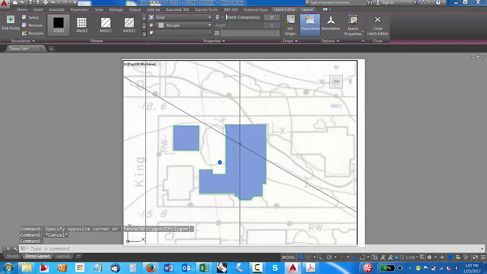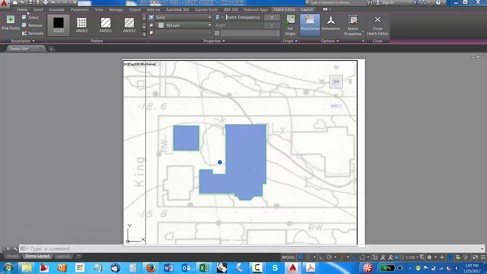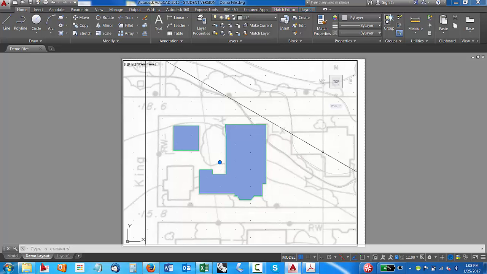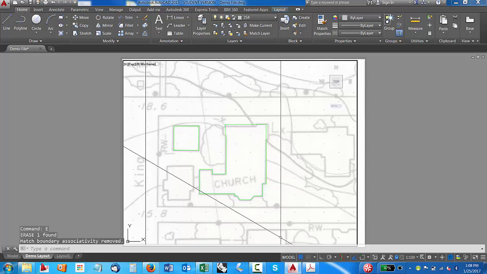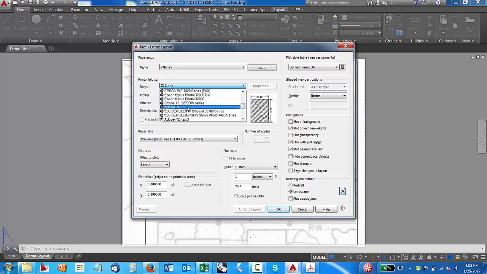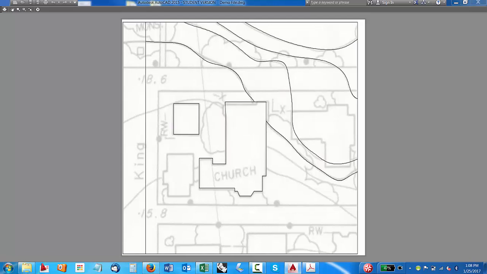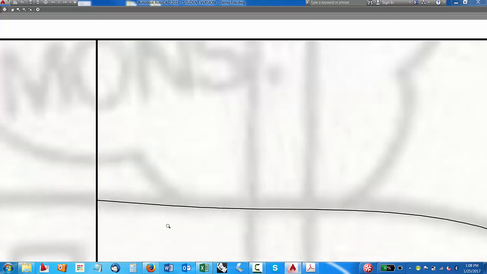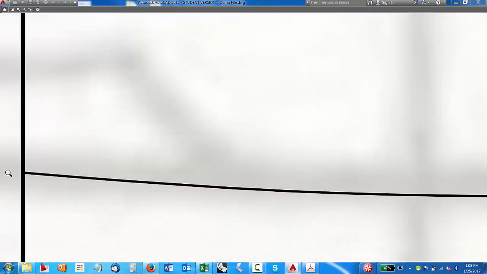For now, let's just delete that. Is it actually a hatch or is it a tone? It should be a hatch, yeah. But in any case, let's just plot these lines, and you'll be able to tell the difference between those as well. So here you can see, are these even printing? You can see we don't have a bunch of different line weights here, but this line is thicker than that line.